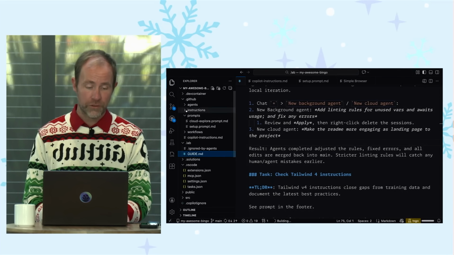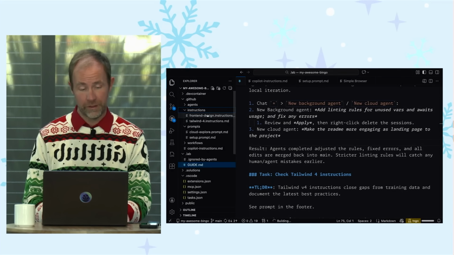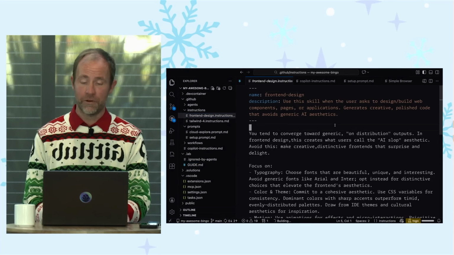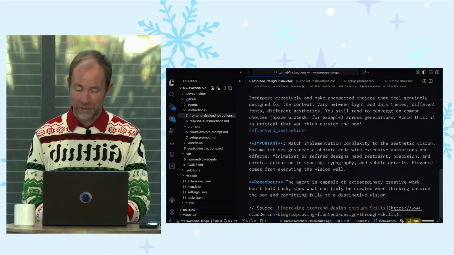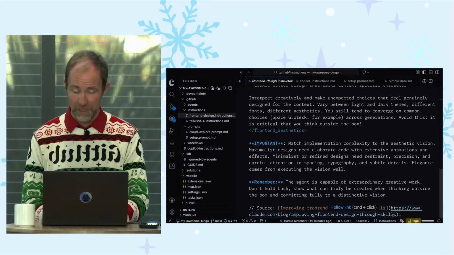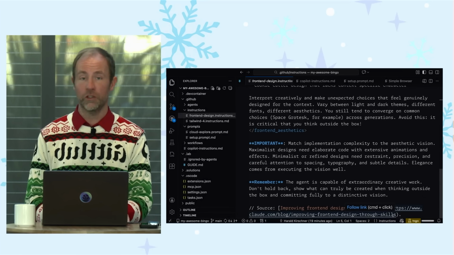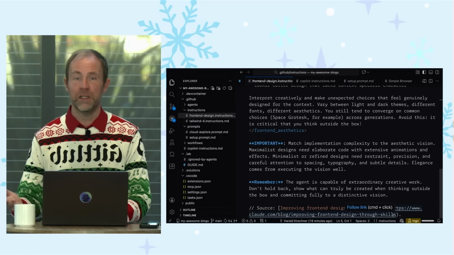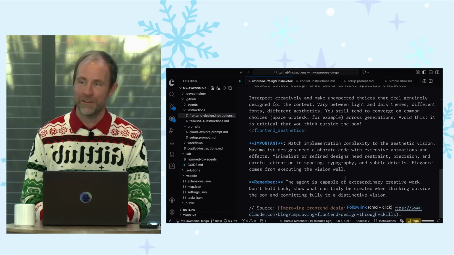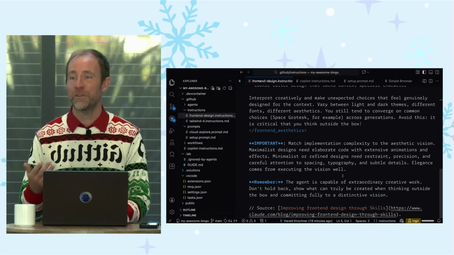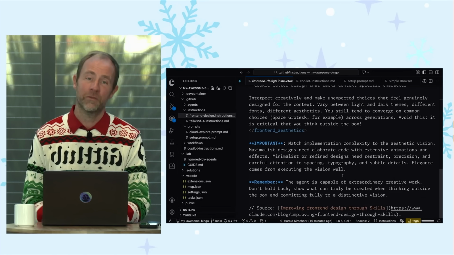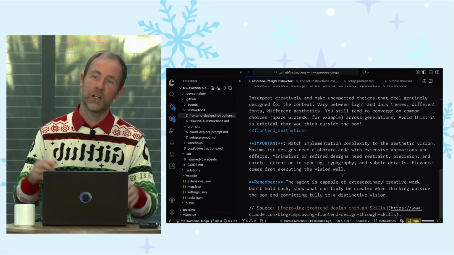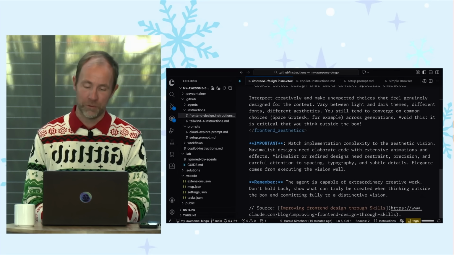So just two things I want to highlight that you can check out later as well to understand instructions better. I have two instructions already in the project that are domain specific. One is the front-end design instructions. We actually just copied from the blog post that the Claude folks did. It's kind of how do you get Claude out of making purple gradients, is the main effect of this instruction. If you've ever seen vibe-coded websites, you usually can see that it's a vibe-coded website by it being filled with large types of the same font and purple gradients.